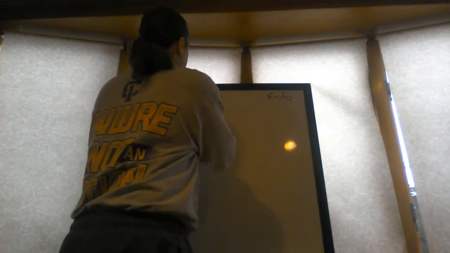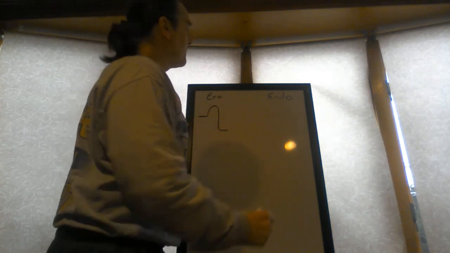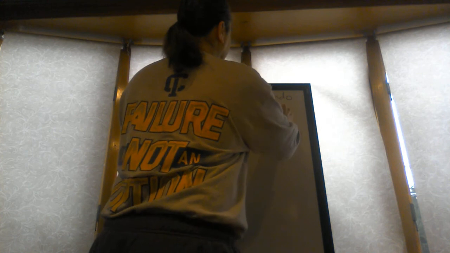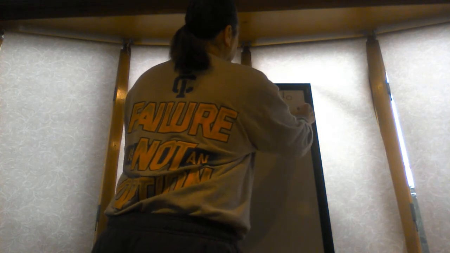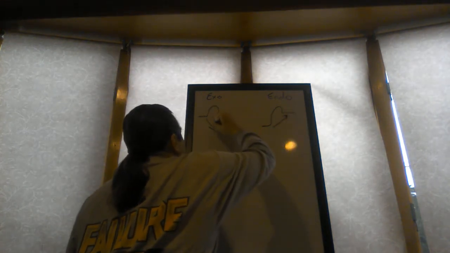All right. In exothermic, energy is released. So we're going to start high. We always have to have this activation energy hill, and it goes lower at the end. And in endothermic reaction, we start low. We always have the activation energy hill, and it ends up being higher. So this represents the energy going in. This represents the energy going out.